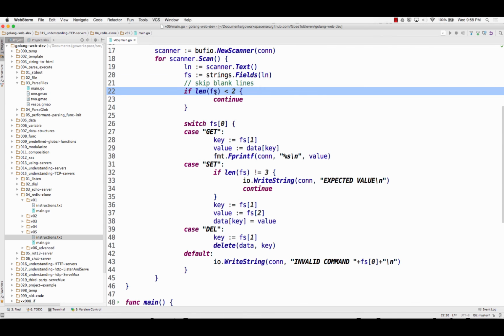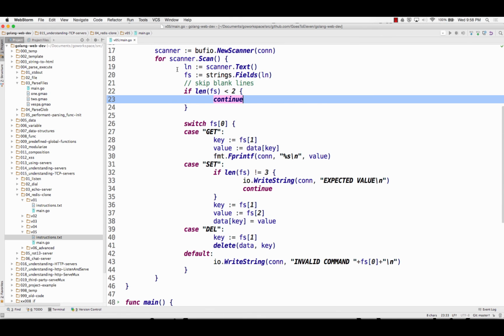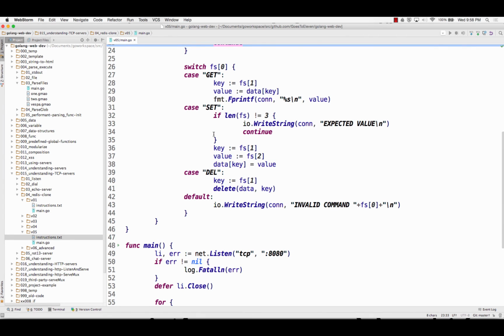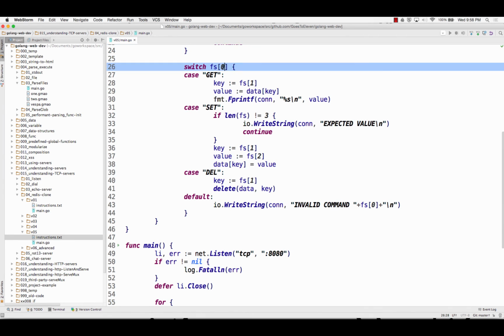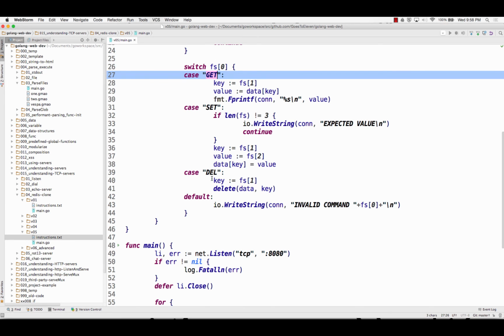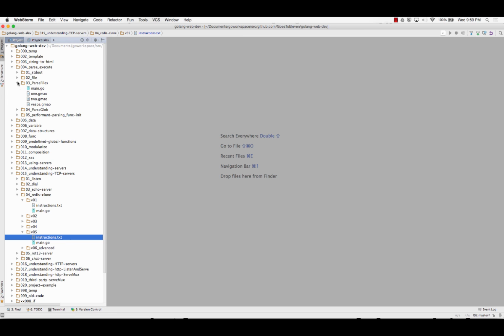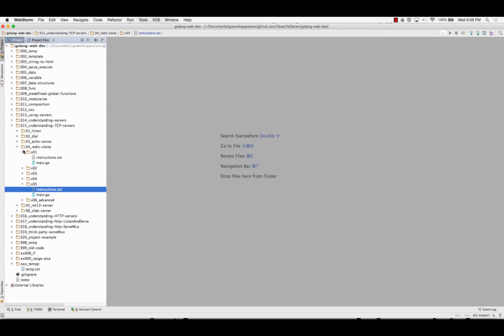And if that's less than 2 in length, then we're just going to go back to the next part of the loop. And then we have, hey, switch on fs[0], the first word I've put in, and get, set, del, right? It runs different code for each of those. Kind of interesting. But you know, it's not light.